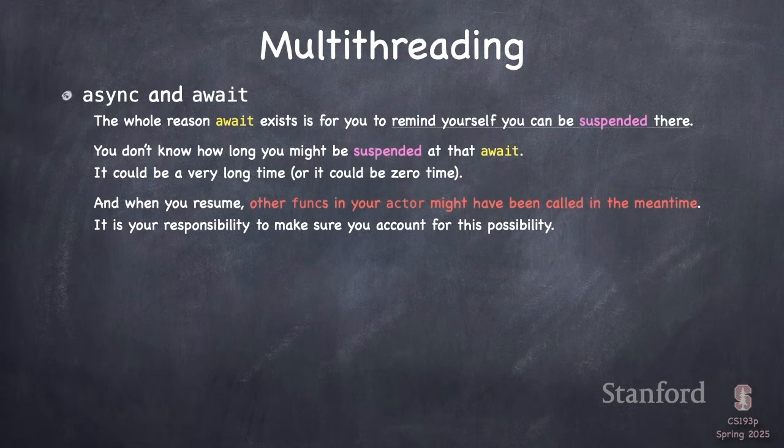When you resume from awaiting this thing to happen that might take a long time, when you come back, other code inside your actor might have run. And it might have changed the world you thought you had. Like if you had an index into an array and then you did await something, and then you come back and tried to insert something at that index that you had saved, that might not be right anymore because maybe that array got changed by something else that happened while you were suspended, you see? So you have to be careful going into an await and also coming out of an await because the world might change out of your await. All right, so that's it for async and await.